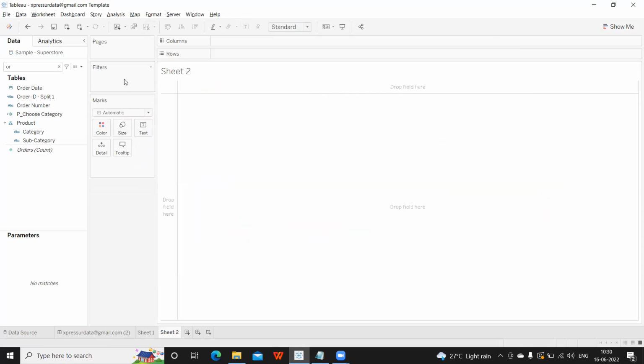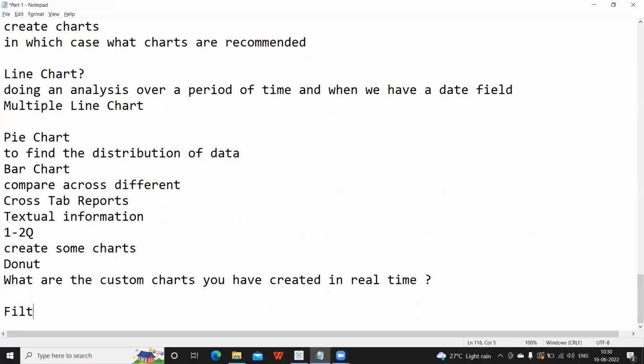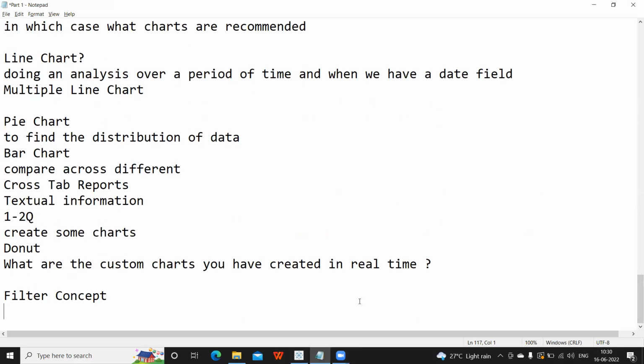So one important concept that we forgot is filters here. Filters is again one very important concept that we need to remember, we need to understand, and we need to implement. So filters and marks. Do not forget these two concepts.